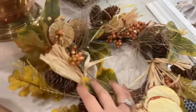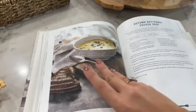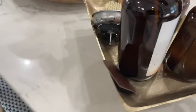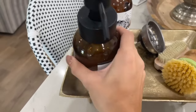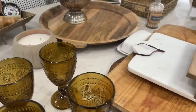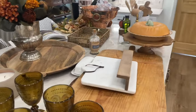And a wreath. Got this from the thrift store. A cookbook. I wanted an autumn cookbook so I could just display it this way. But I opened it up to display this autumn squash soup. So we'll see if we keep that or not. And then we have my tray with all of my little hand soaps and cleaning soaps and stuff. And the little pumpkin candle that I made. I think that's about it. So we're gonna use all this stuff to style the kitchen, and we may bring in some new stuff.